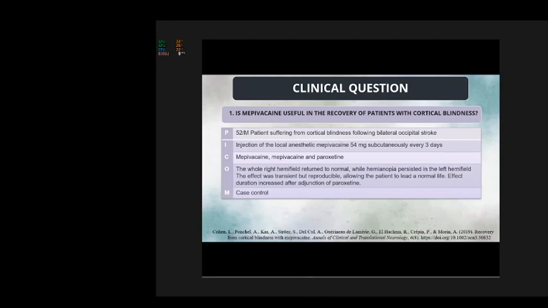Yeah, pero kasi parang bilang mo may Mepivacaine, walang kinalaman. Sige, may cortical blindness pero may Mepivacaine. Tapos case report pa siya. So hindi siya very strong as far as evidence hierarchy is concerned. So we go more for mga meta-analyses, RCTs, yung mga case report, cohort, hindi sila very strong as far as evidence hierarchy is concerned. Pero please send me the journal because I would want to know bakit, alam mo yun, may patient bigyan kaya natin ng Mepivacaine, try kaya natin, baka mag-work.